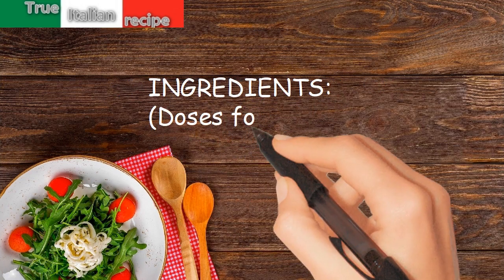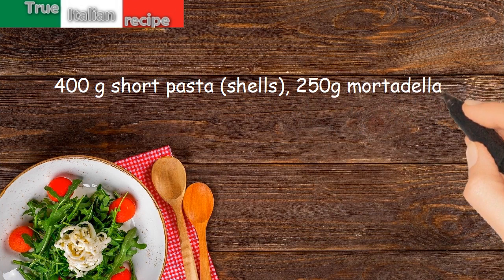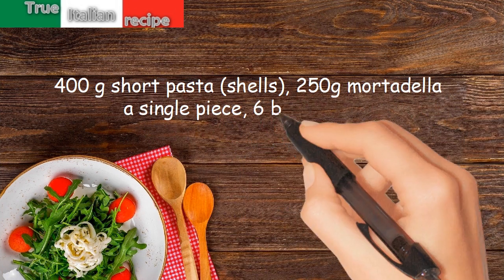Ingredients. Doses for 4 people. 400 grams short pasta, shells. 250 grams mortadella, single piece. 6 black olives.